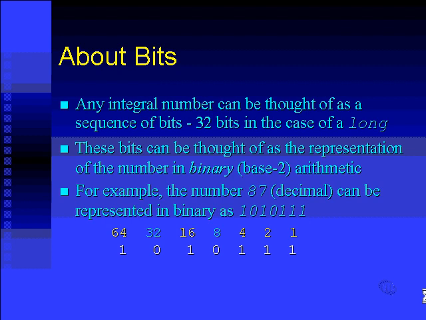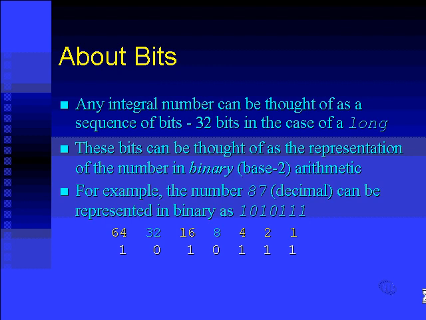So we can think of the integer 87 as a 32-bit number. Remember, it's going to be a 32-bit integer or a 32-bit long. So the 7 bits we've got in front of us here leave 25 bits that we can't see, so they're all assumed to be zeros. So we'll have 25 zeros followed by 1010111. That makes up the full 32 bits. And that's pretty much all I'm going to say about binary arithmetic.